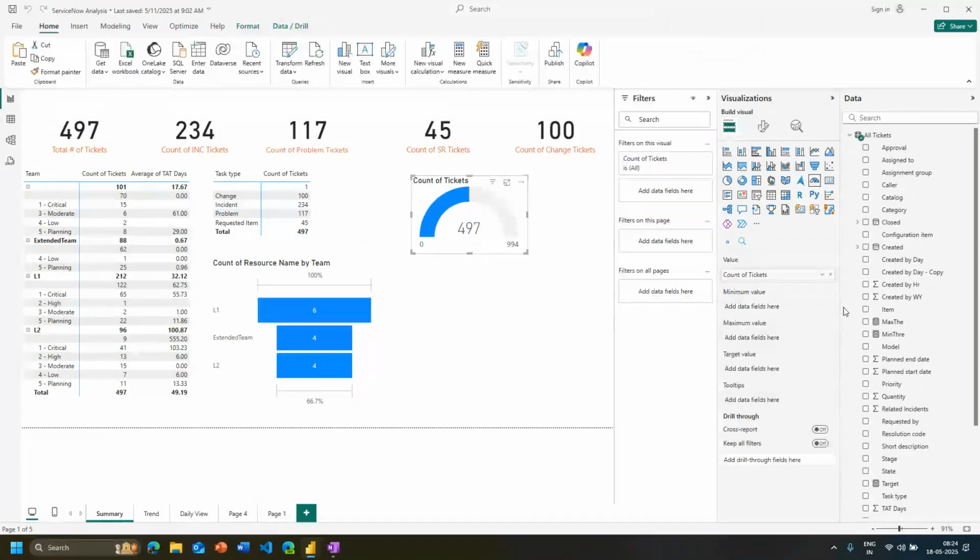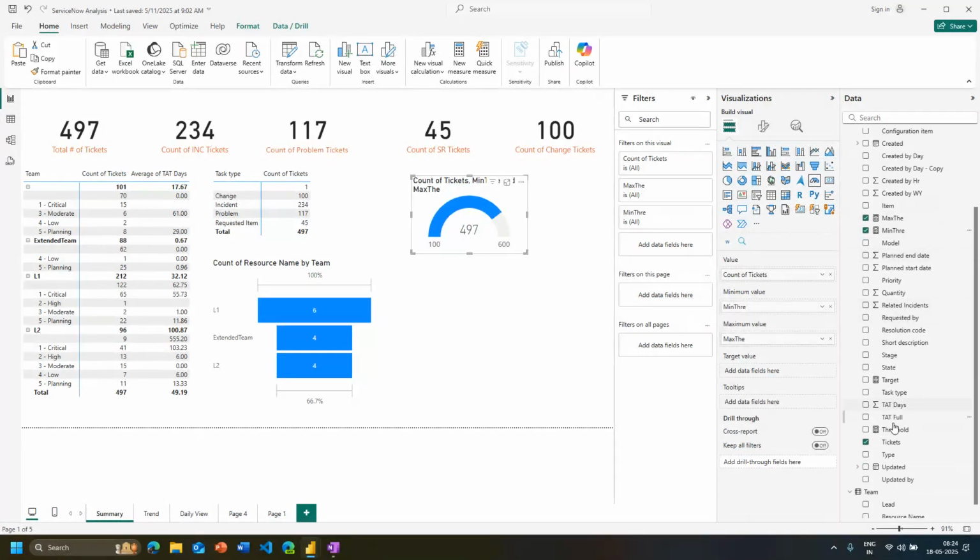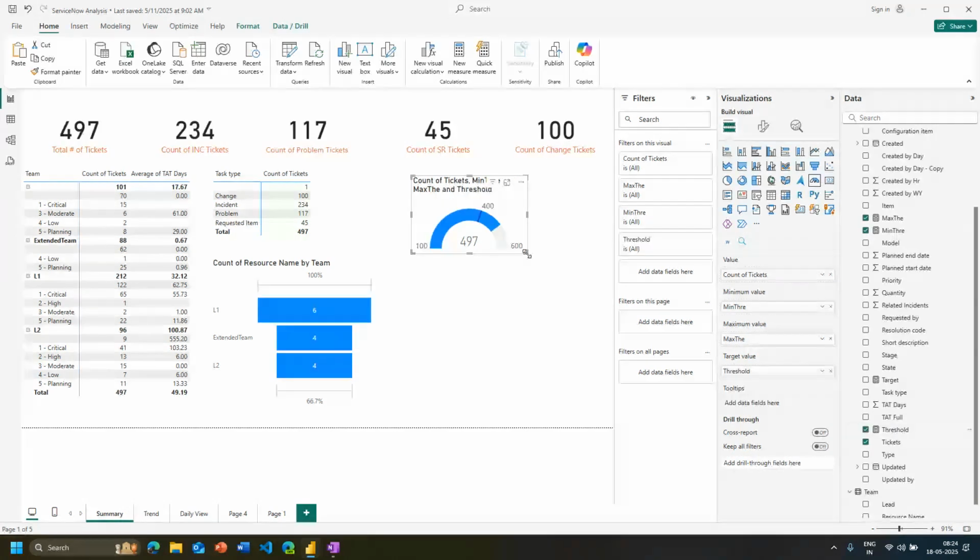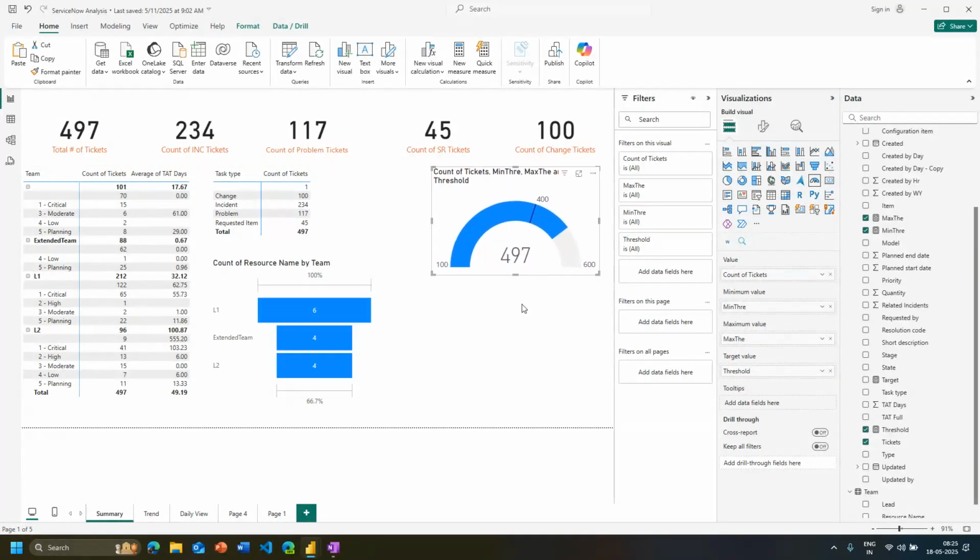So you just need to add those respective fields into here. The maximum value, minimum value, then my threshold, my cap. So I get all those things visually represented as in this gauge chart. Okay, so I crossed my threshold. It's a visual representation of one KPI per se, right? So the other way of looking at it is, copy paste.